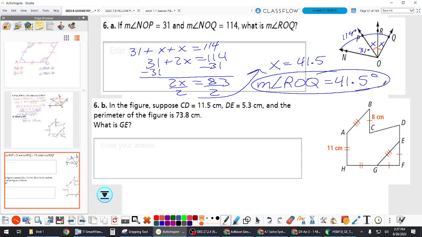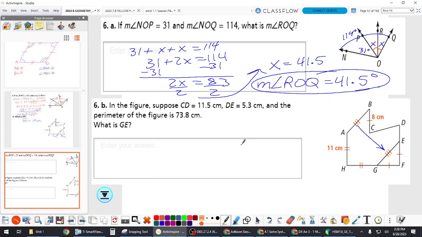Right? Down here, this time we were told a perimeter. What does that mean? Around the outside. Good. So if we know the whole perimeter, that's going to help us figure out this piece, which is then congruent to the one that we're asked for. Do you guys see how this is kind of like puzzles? It's like, hey, I know this. How can I weasel my way over to knowing this, right? So if you like puzzles, geometry is like that.